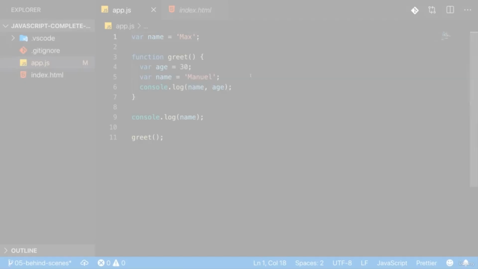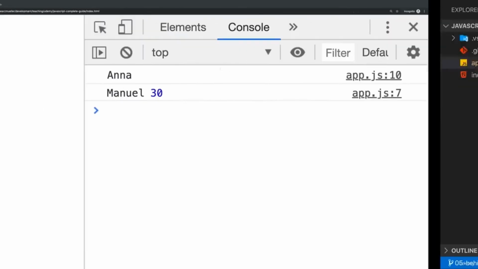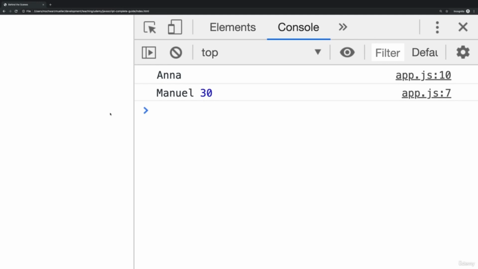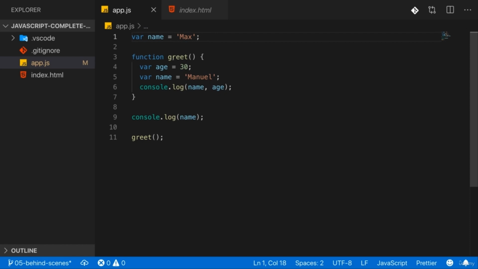Now, one first difference we can see here, by the way, is if I try to redeclare this. So here, where I declare this again after already having declared it, this will actually not throw an error. So here we already see a first minor difference, though that's not the main difference I want to dive into right now. But this already is a little thing where they differ. And arguably let is better here because we want to get an error in such a case. Because if we redeclare a variable which we already declared in the same scope, that typically is not what we want. We maybe want to assign a new value, sure, but we don't want to recreate the variable. That's not something you would ever want to do. So that's a first difference, but not the main difference.